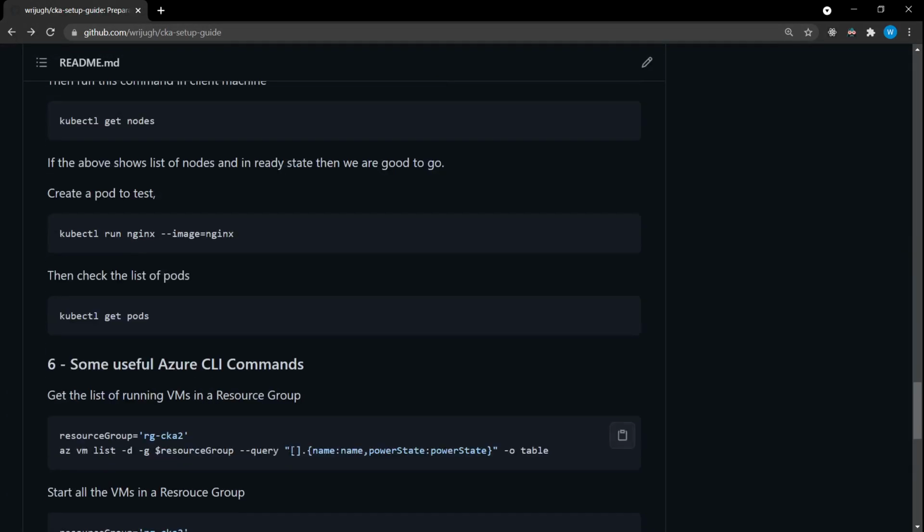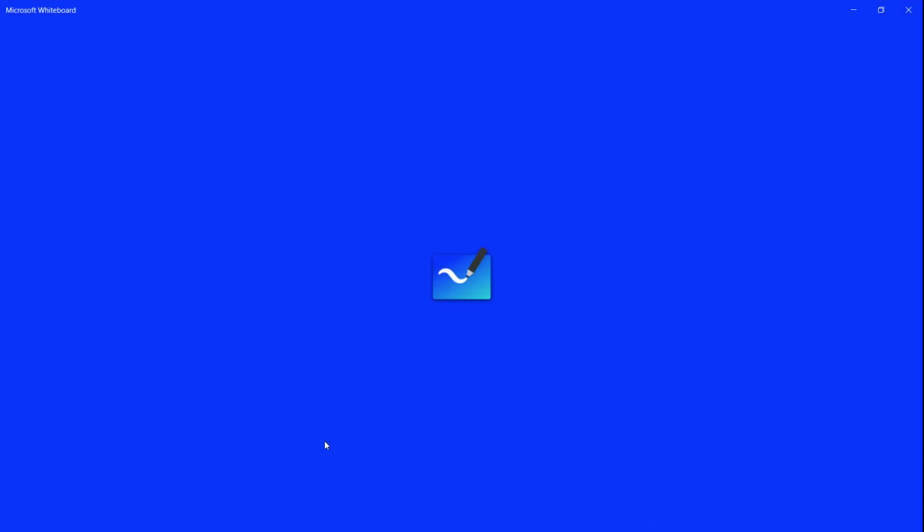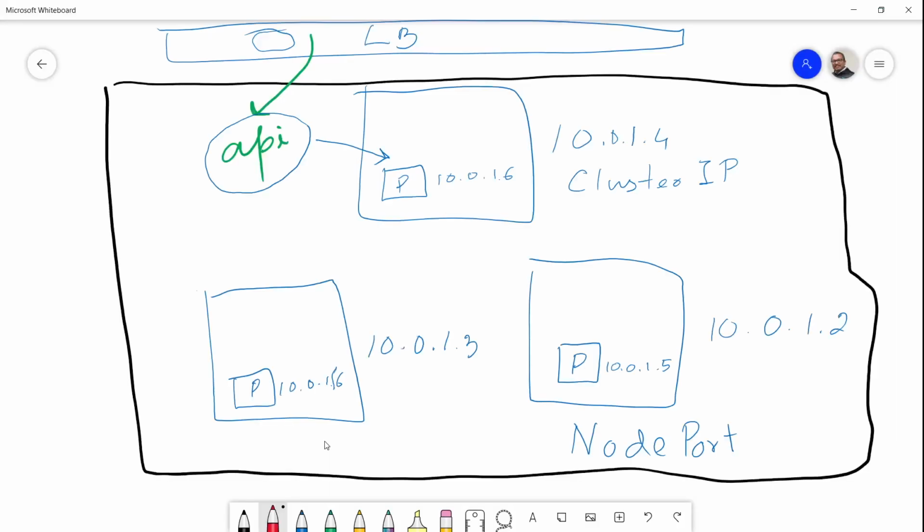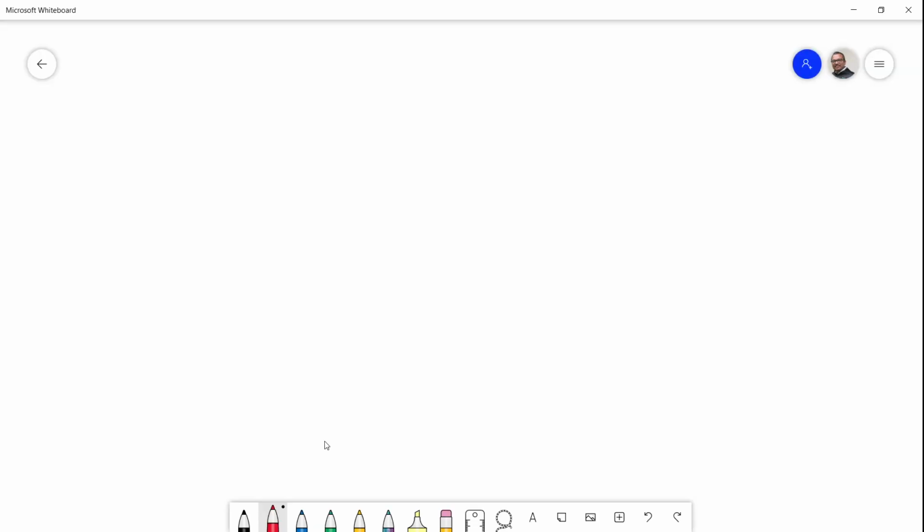Now, what I am planning to do is that I'm planning to create a couple of things, and I have chosen Azure as my infrastructure deployment place. So let me try to draw something on the board. Okay, so imagine that I have my Azure subscription, and inside that Azure subscription, I basically need a couple of virtual machines, and they should be connected using some network. So let's try to draw that.